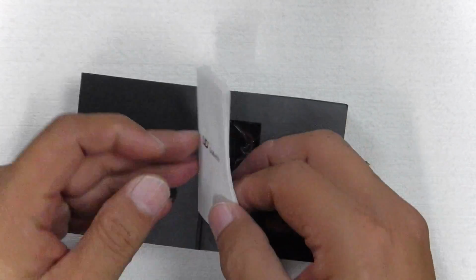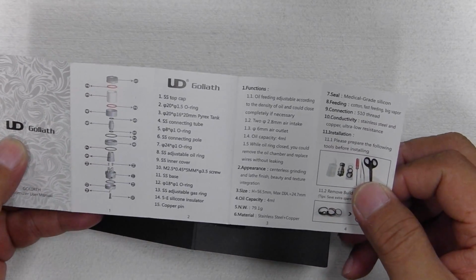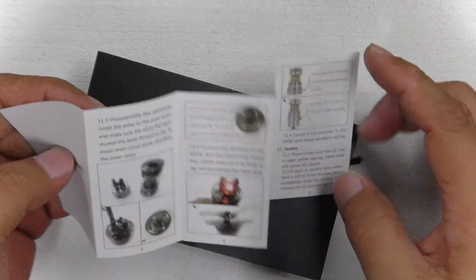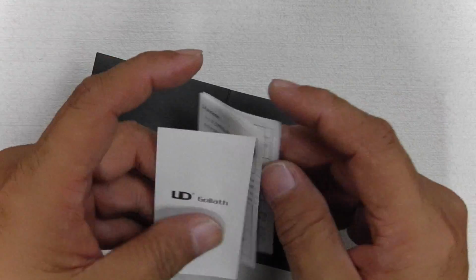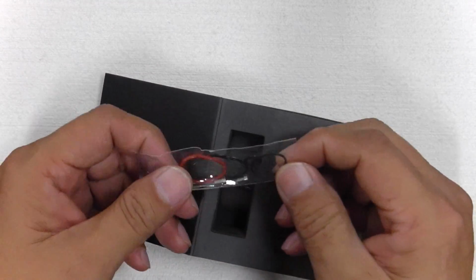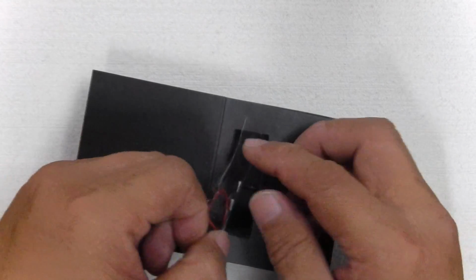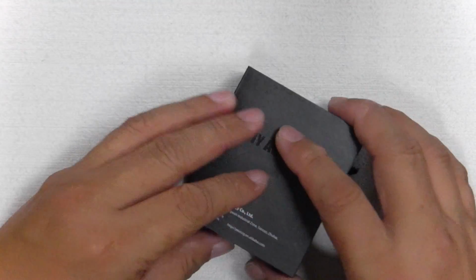Right here you have this little user manual from Youde Technology about the device and all the basic things you need to know, how to set it up and the parts and so forth. So we're going to put that aside, and in there you have a little spares bag with O-rings and also 2 Phillips head screws. I presume they're spares for your negative and positive post.